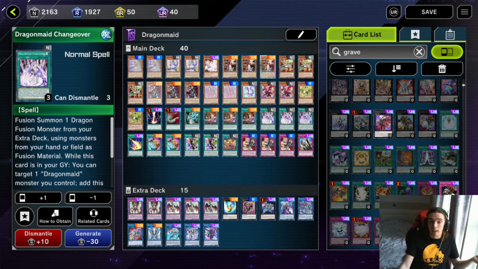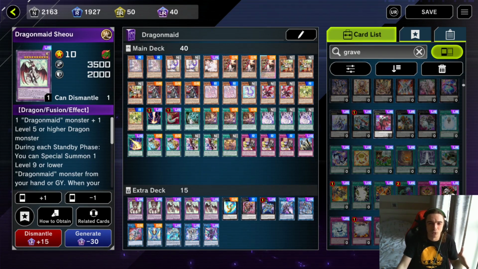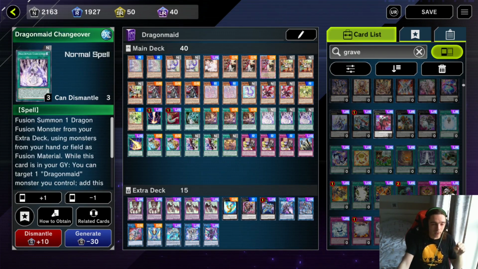And again, depending on your field, you'd be able to use this effect to bounce one of your lovely Dragonmaids that you want to keep, nice and close to your heart, ready for another turn somewhere else, and then bring this back to your hand. So it sounds like you're putting yourself at a disadvantage, but like I say, you can actually end up playing quite a few cards at once if you play the deck right. We'll talk about what you'd want to fuse into. I'm going to say it straight away: you usually want to go into Sheou straight away, but we'll talk more about that later.